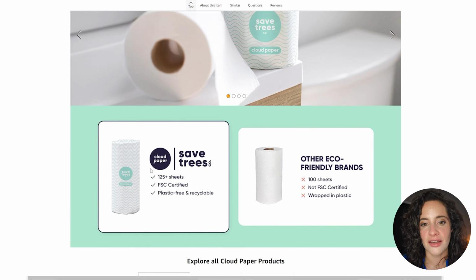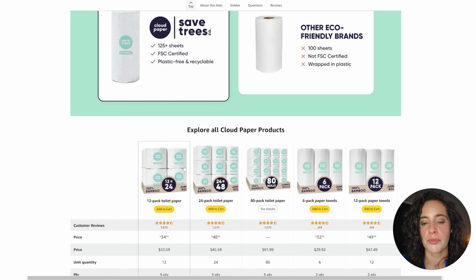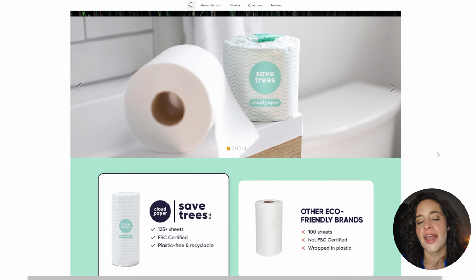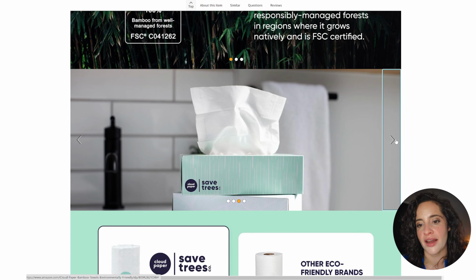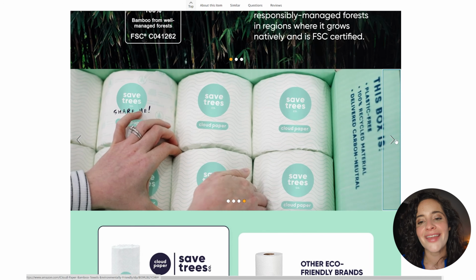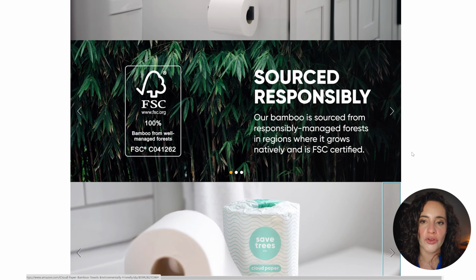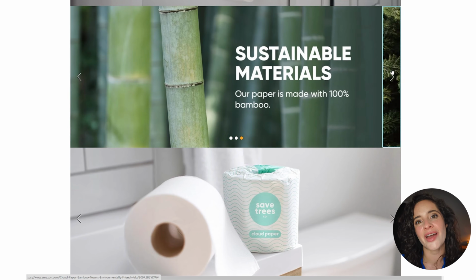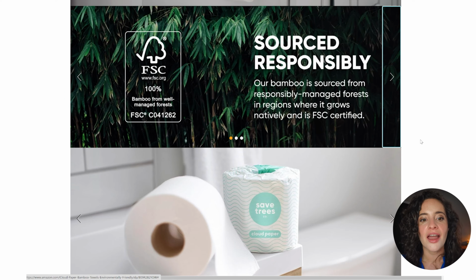And then this section about us versus them and explore all cloud paper products. So on the surface, it seems okay, but their big mistake is that they have all of these scrollable images for no reason at all. They could very easily be able to communicate a lot of this in a simpler, more straightforward way where they're not tucking away key information in images that customers might never see. And this is an example of where simpler would actually be better for them.